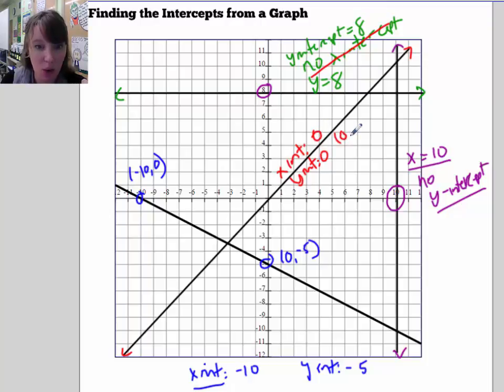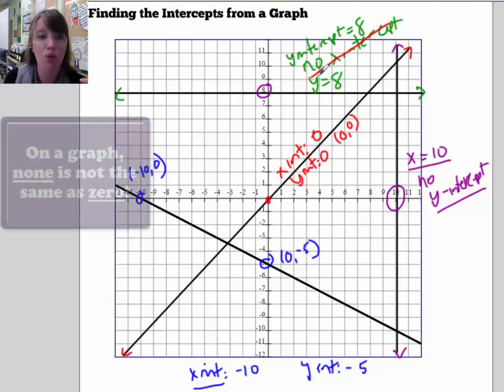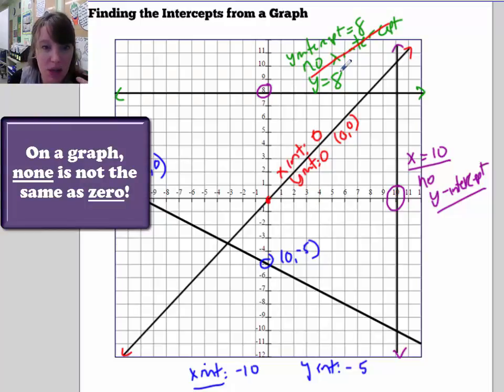This is a coordinate. When you say that it has an x-intercept of 0, you're indicating that it has a coordinate value, that it exists in our two-dimensional system. Whereas when you say there's no x-intercept, that means that it literally just does not cross the x-axis. Okay, that there's no point in our coordinate system where this horizontal line crosses the x-axis.